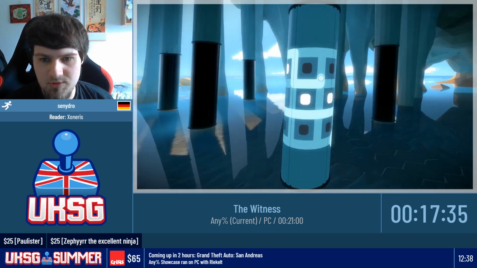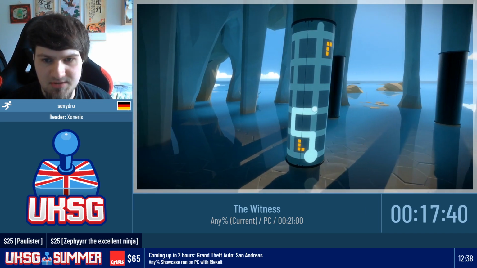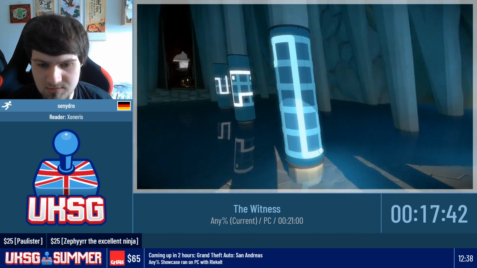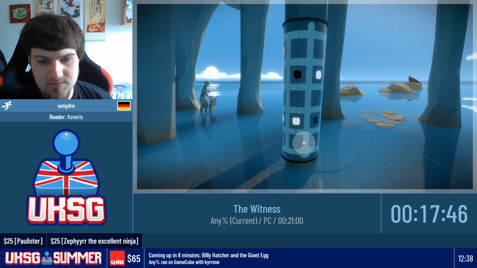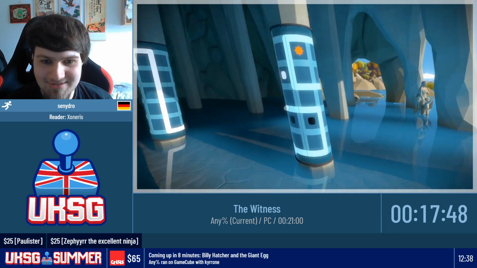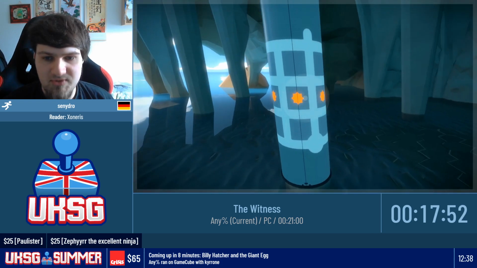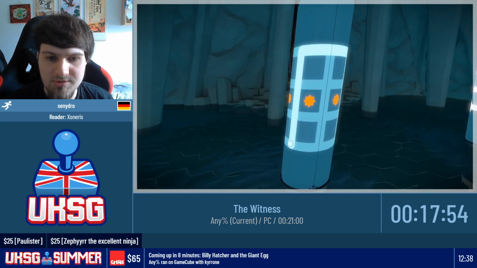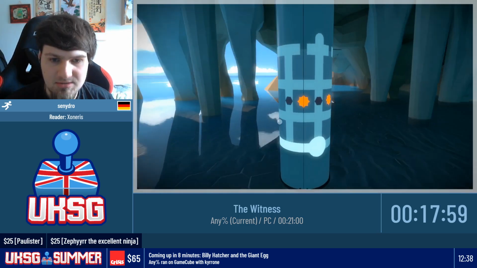And with that we are really at the final area. Just need to solve these pillars. These pillars are really annoying as well, since if you go too fast there is quite a high chance to get a little glitch that just flicks your mouse to one side or the other, and it's really annoying if you want to go fast.